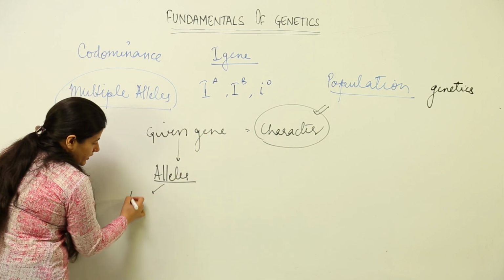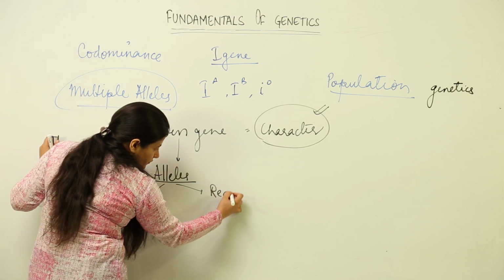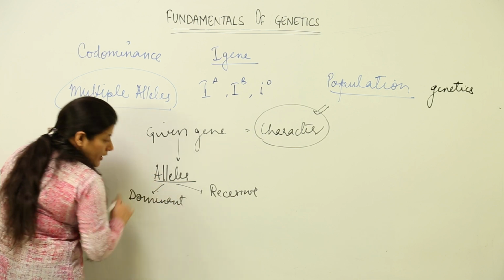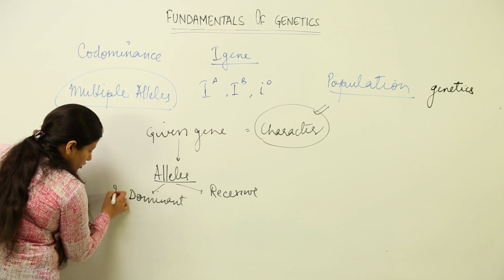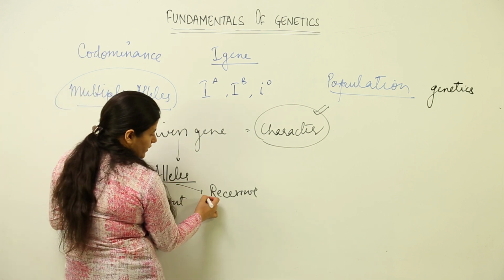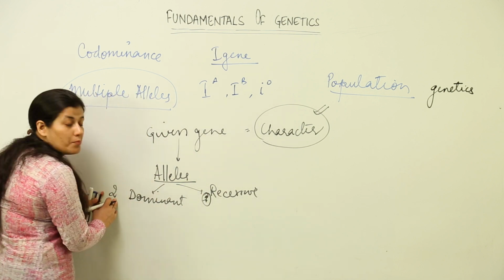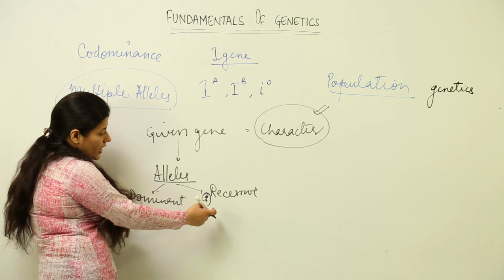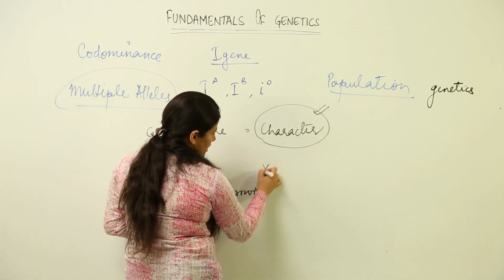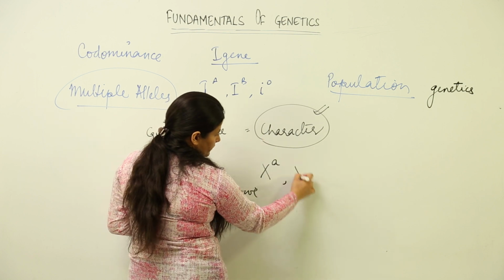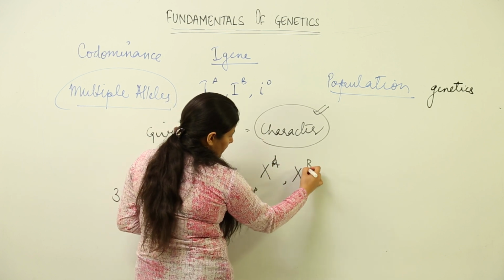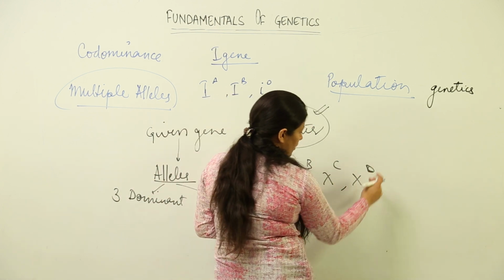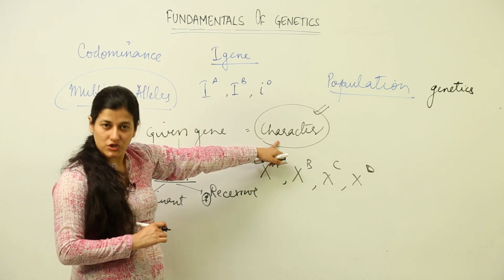Those alleles could be dominant or they could be recessive. This is what we have studied. Now supposedly in a population of many individuals, you find 2 dominant alleles. Recessive is going to be 1 only, do keep in mind, which would be recessive to both the dominants. If there are 3 dominant alleles, then also the recessive would be 1. Supposedly you have gene X. So this is 1 allele, capital A, then this is B, this is XC. There are many alleles which are found, but the character would be the same. The variation would be there.